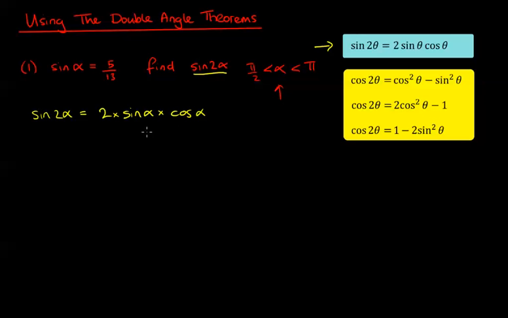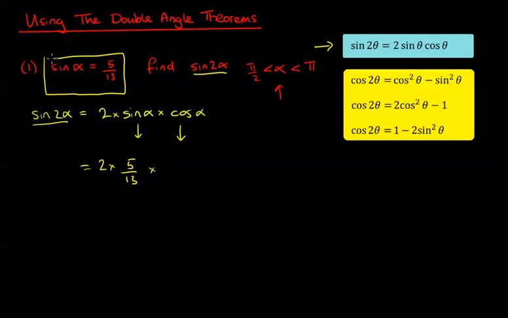Right. So we're going to do sine of 2 alpha. To work that out, we're going to use this particular one, saying the same as doing 2 times sine alpha times cos alpha. Well, we know sine alpha already, so we're going to do 2 times 5/13. But we've got to try and work out what cos alpha is. We can work that out because they tell us what sine alpha is, and it boils down to the unit circle. We're going to use that again to work out what cos alpha is.